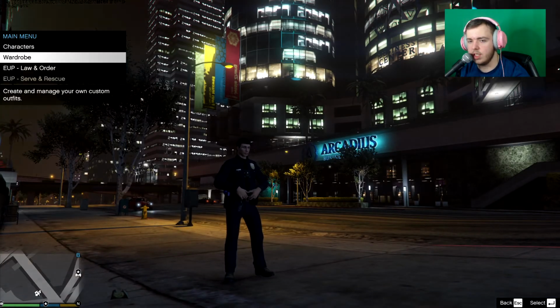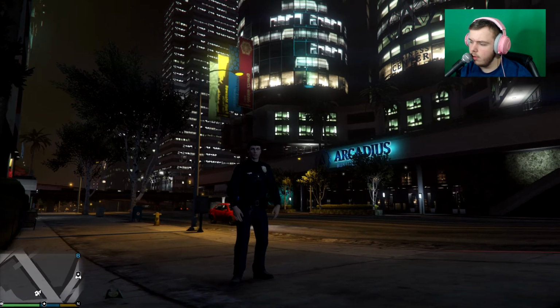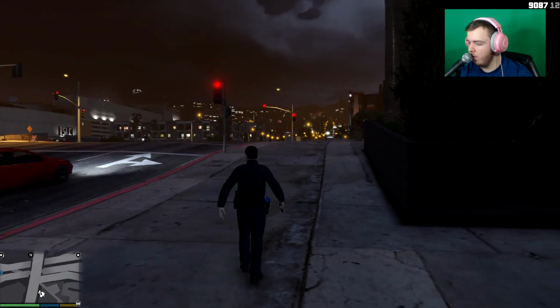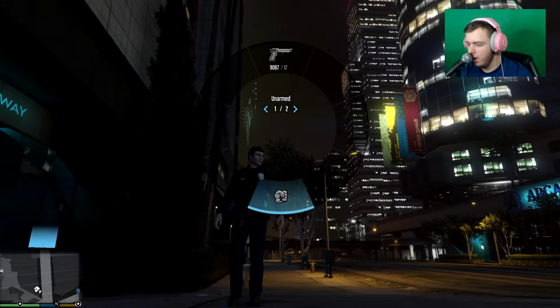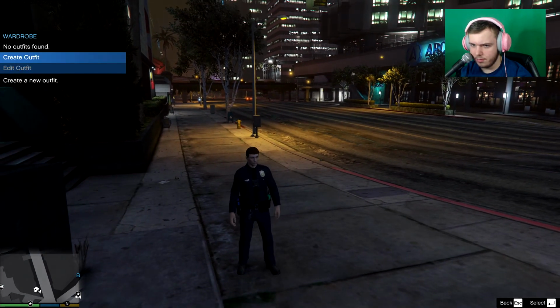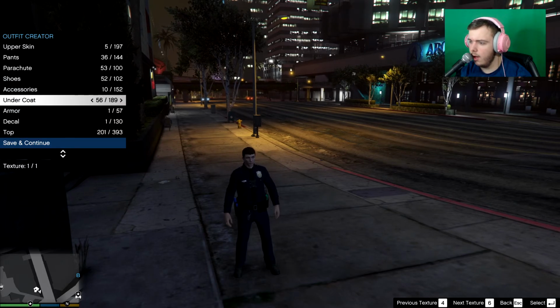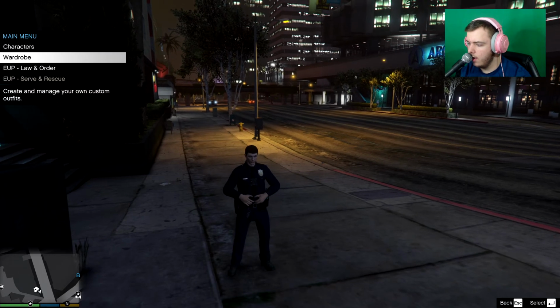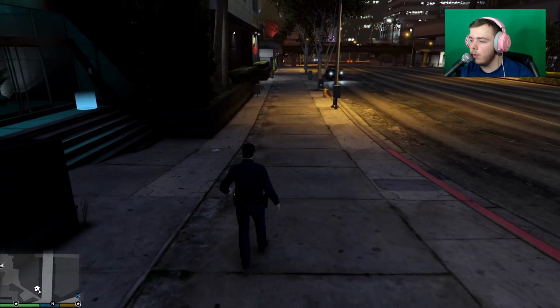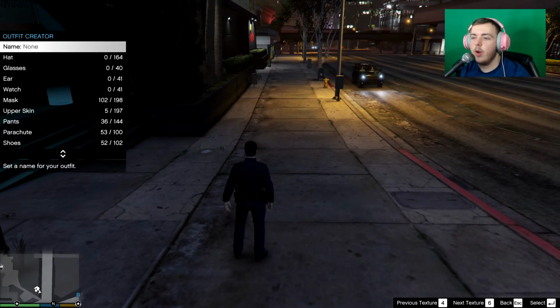For a Patreon exclusive, I think, we have a training pistol. It doesn't really do anything when you take your pistol out. It's just there for show. But if you didn't know that was there, it's there. So yeah, that's really about it. So now you've got EUP working and cop holster, so now you can have some fun with your uniforms.